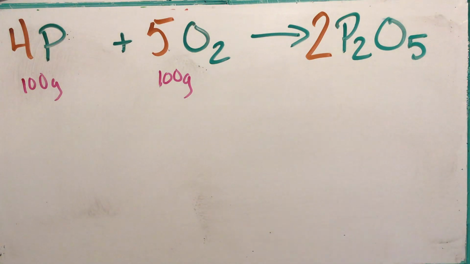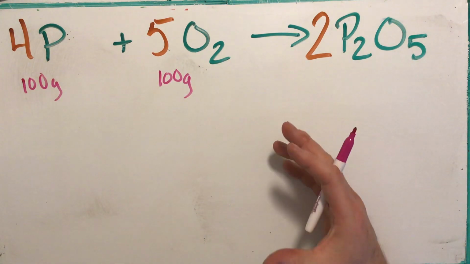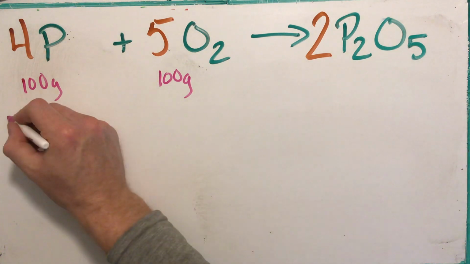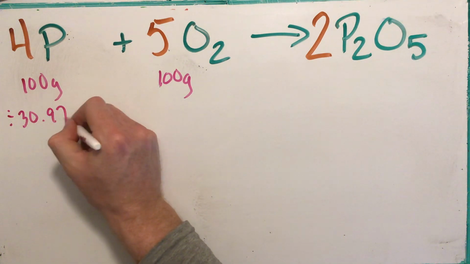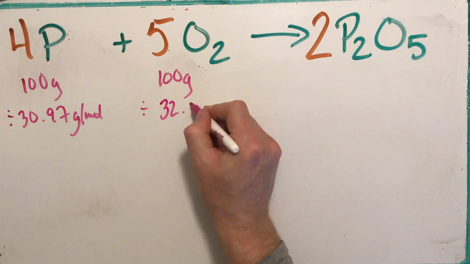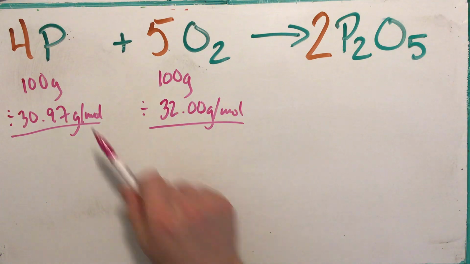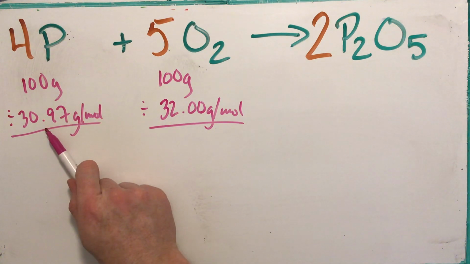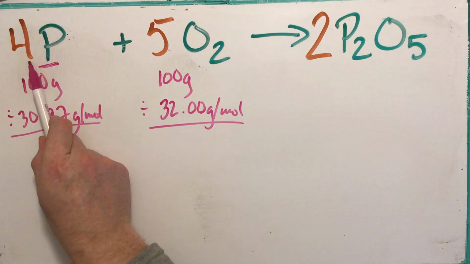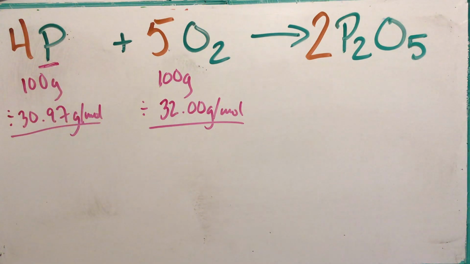So to do that, I've got to convert them into moles. This balanced chemical equation relates in moles. These are masses. So I have to turn them into moles first. So I'm going to divide by the molar mass of each element. Now, for the phosphorus, if I go to my periodic table, it's 30.97. Not for phosphorus, just this, just the formula. That coefficient's part of my mole ratio. This is not for phosphorus, it's 1, because that's all the green part is.